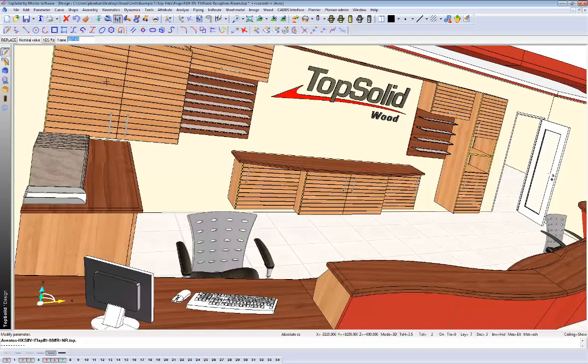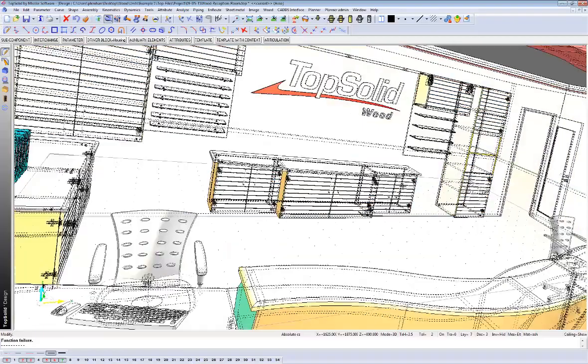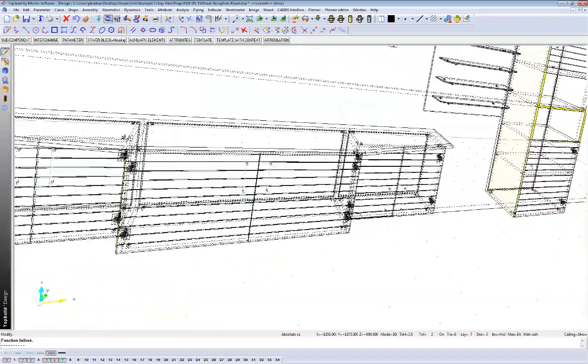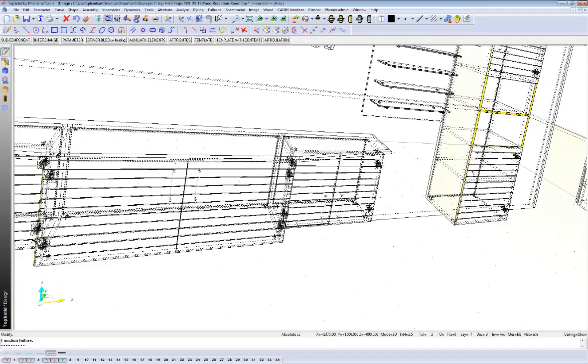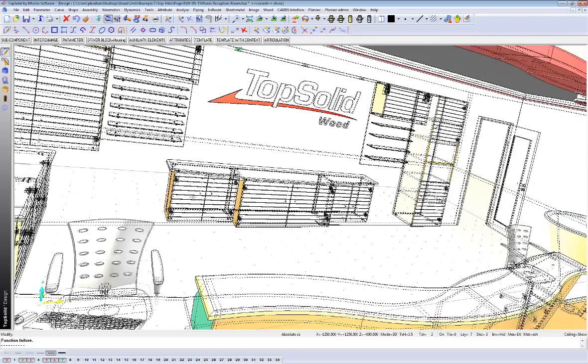We can click on this door here, and interchange that with, say, a double door. We'll now modify it to suit. We'll click on this now, interchange it once again with a double door. So you can make changes to the unit. Now these aren't just visual changes to the drawing, but if we look at our see-through mode or our wireframe mode, we can see the hardware in place also there. So it changes the hardware and also changes the machining.